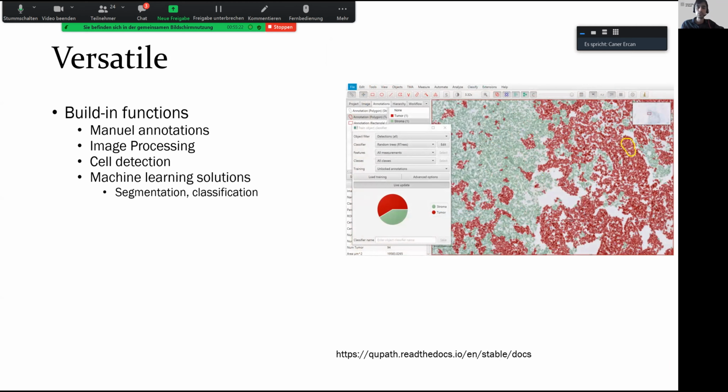And then afterwards, the detected cells can be classified, again using another built-in function of QuPath. There are basic machine learning solutions available. One can use them for segmentation, pixel classification, or object classification, as we can see here applied on those cells. While making those classifications, the measurements, the features of those cells, those objects which were again generated in QuPath, related to their shapes or staining intensity, can be used for making these classifications.